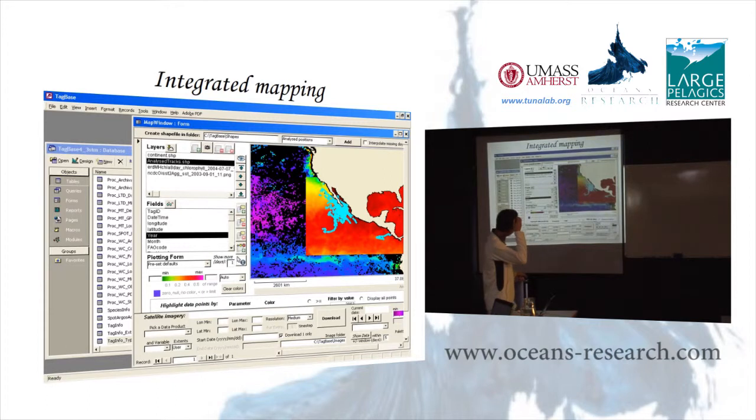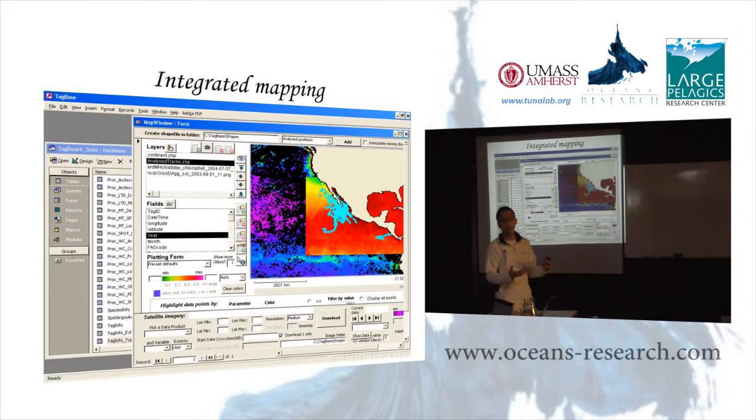I spent quite some time to build a mapping form within the Access database. Once you have your tracks, like what we did, we can incorporate the tracks back into the database itself and load them up on a map. And using the same web service I showed you to grab images from the web for satellite oceanography, you can just overlay them on top of your tracks. And these are dynamic.